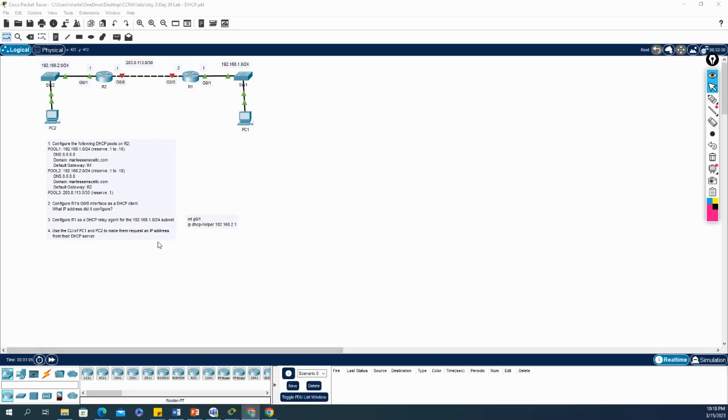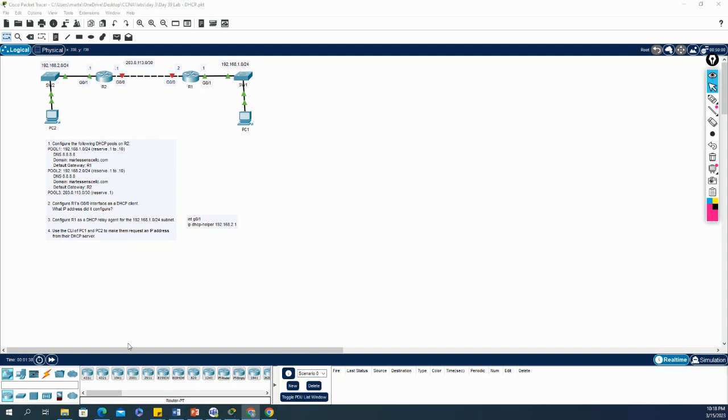Hello everyone. We're going to be reviewing this DHCP lab setup. If you look at the diagram carefully, this is a lab to configure DHCP, and also we're going to be having what we call the DHCP client and also the DHCP server. That way, we have a main router doing the DHCP while we have another router acting as a DHCP client.